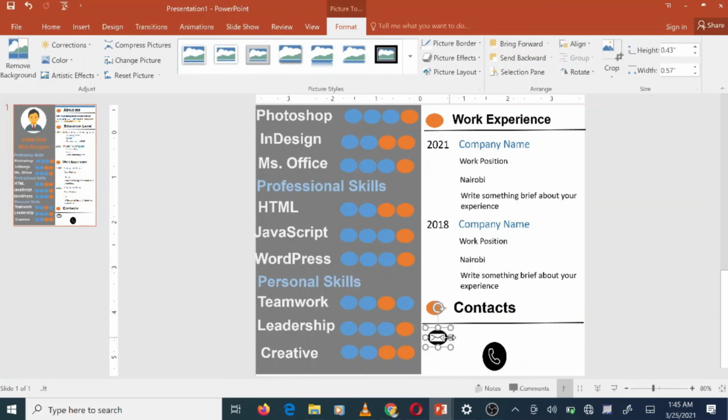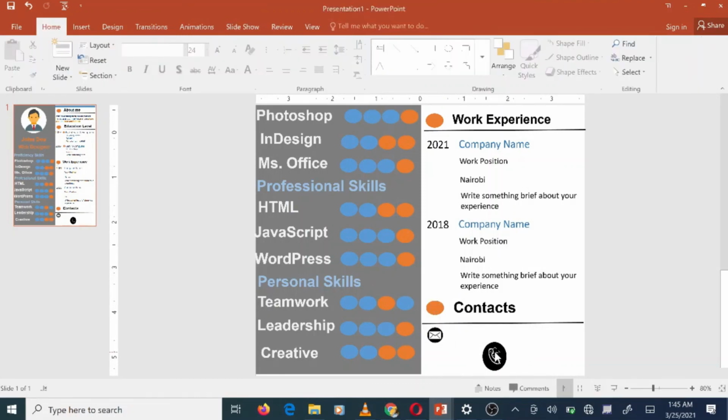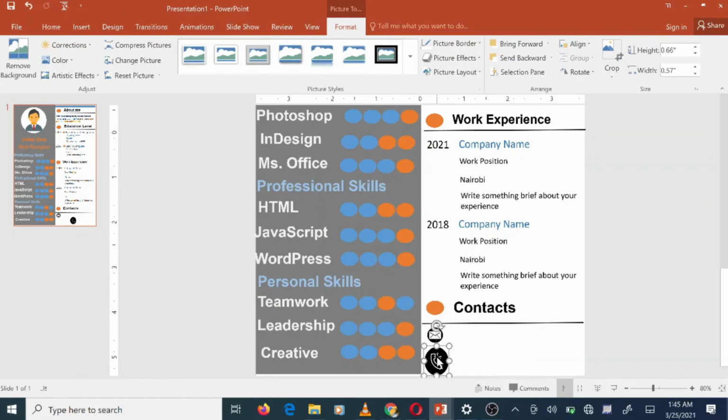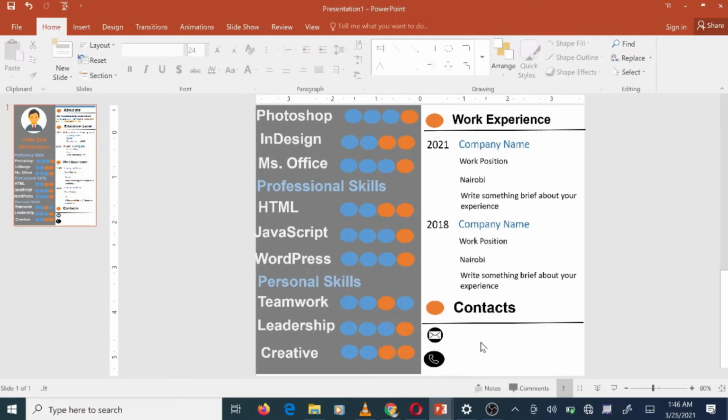Reduce the size of the icons. The images need to be in a PNG format. And do not forget that. If they are in PNG format, they will sync very, very well and very nice.